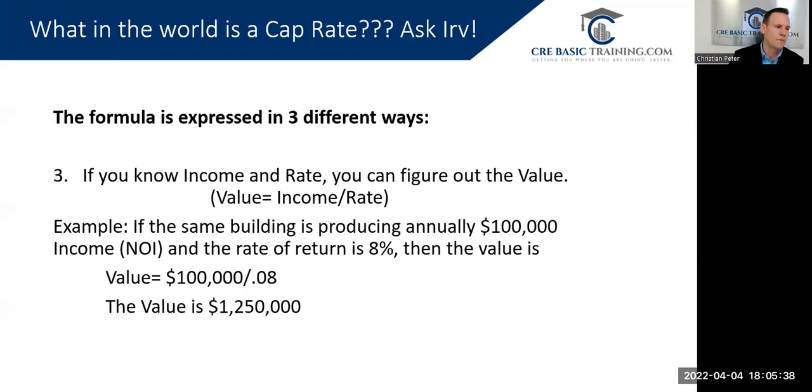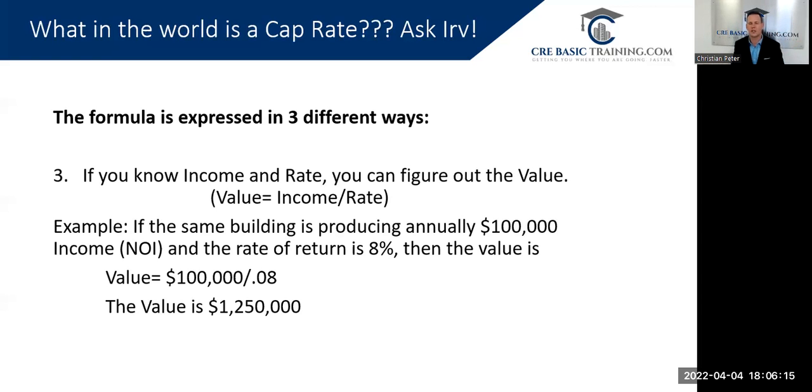So the cool thing about these things, guys, is when you're working with a buyer and you know the NOI and what type of return they want, then it's very easy to figure out what the value is. Conversely, if you know the NOI and you know the prevailing market cap rate, like when you're dealing with a seller, then if you've got your income and cap rate, you'll know what you have to put the building on the market for. You with me?